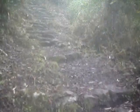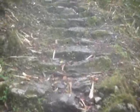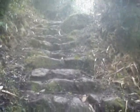Okay, well, we're going back up again now. Obviously we went down further to the Great Cave than where we're heading now, which is the stone staircase. So it's getting hard again. Of course, going up is physically far more demanding than going down. But you have to be far more careful when you go down, because there's far more risk of slipping, or indeed of turning your ankle or something, which could be fairly innocuous, but would certainly be very painful.